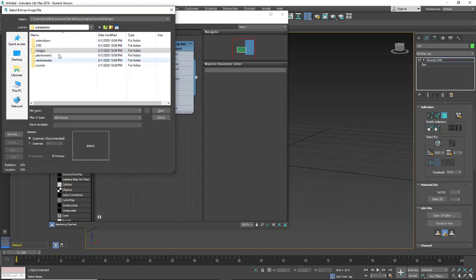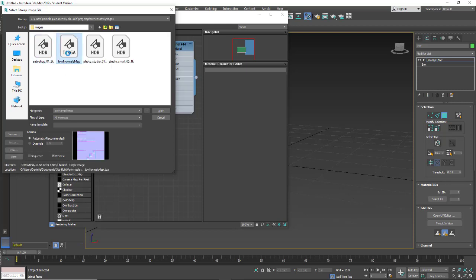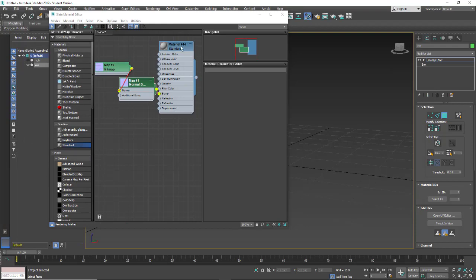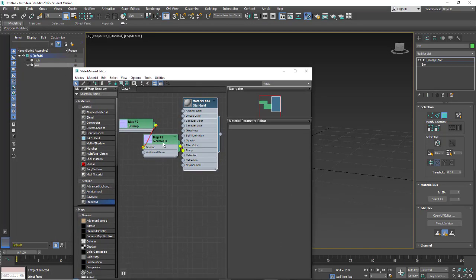So like I said, it's been saving to a different file, so I'm just going to go up out of my project I'm working on to the file it wanted to save it in, and just navigate to the images. And here it is. That's the map we've generated. And I'm going to click open. Now I'm going to go to my material. Make sure my low is selected in the viewport. And apply to selection, make visible in viewport.